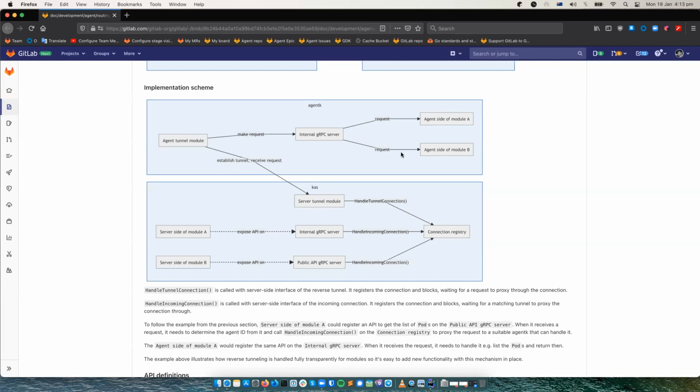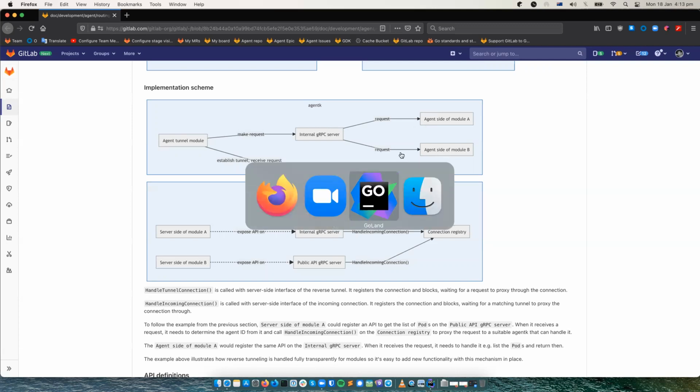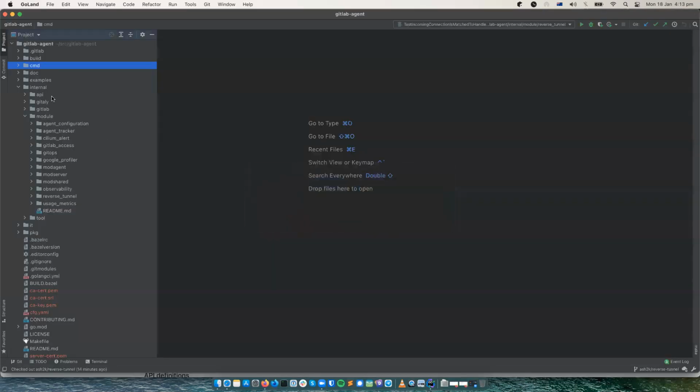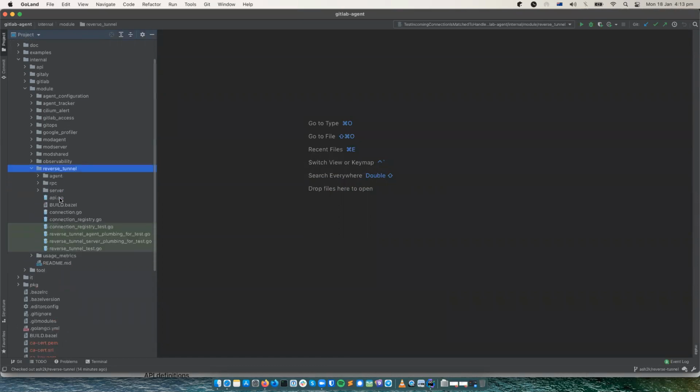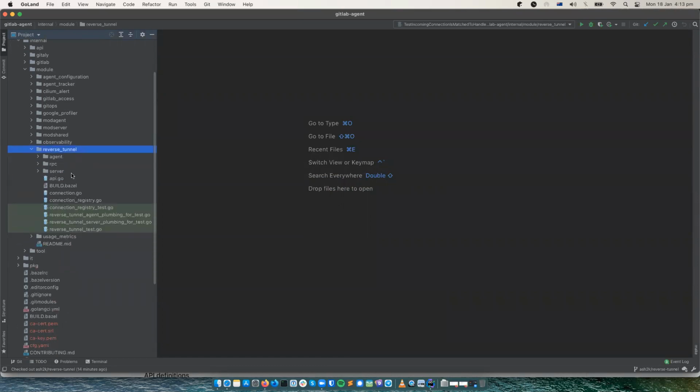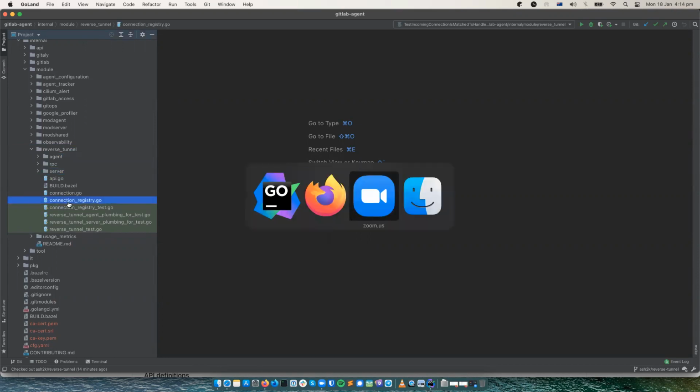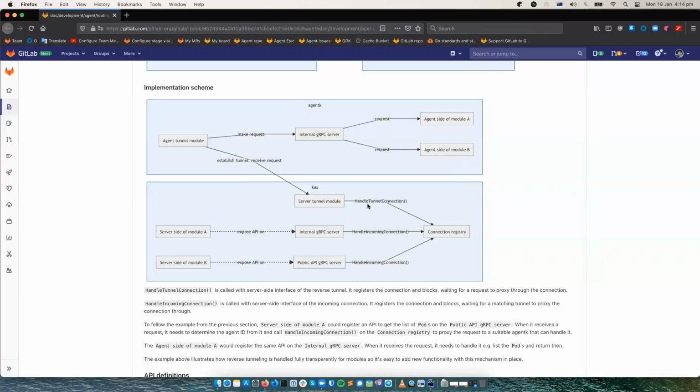And we can look at the code as well. Let's start with the reverse tunnel modules. Both agent and server modules use the connection registry, as we saw here.